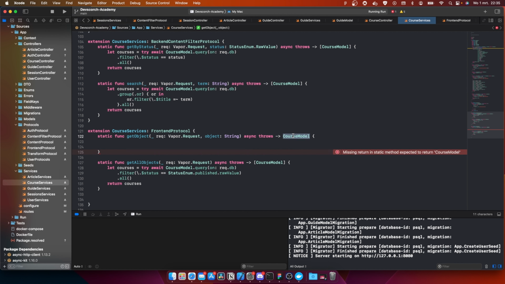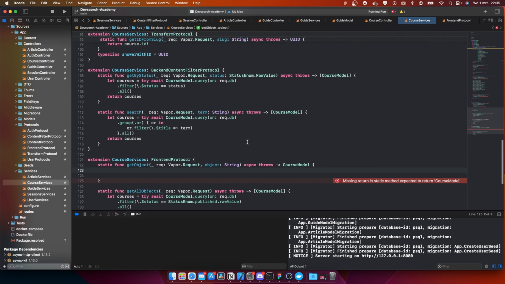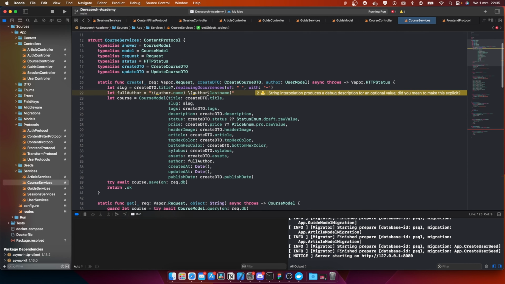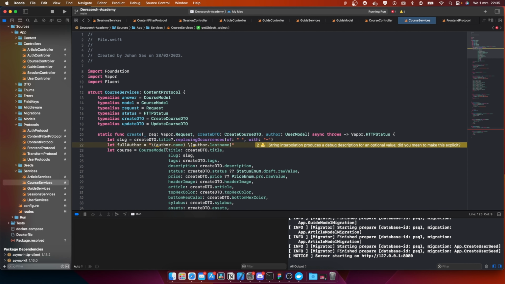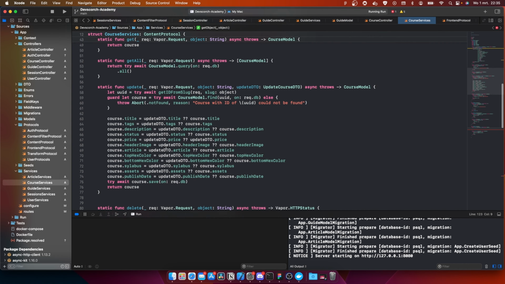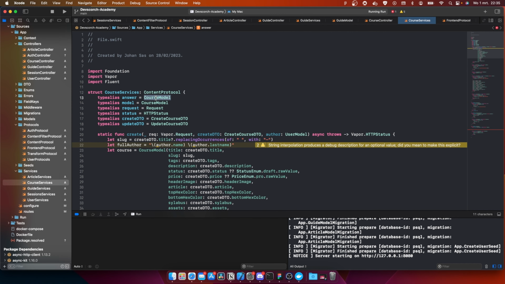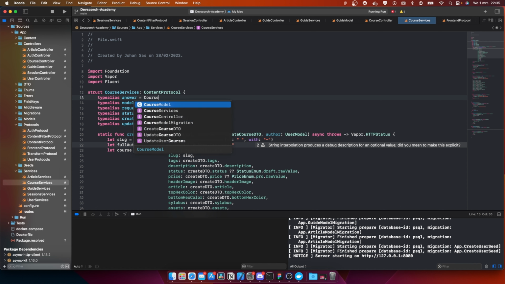Okay, so we have the course model, and we actually want to do something new. So instead of course model, we go here to answer, because we used model everywhere. So we can actually change the answer here, and we can call this course context.